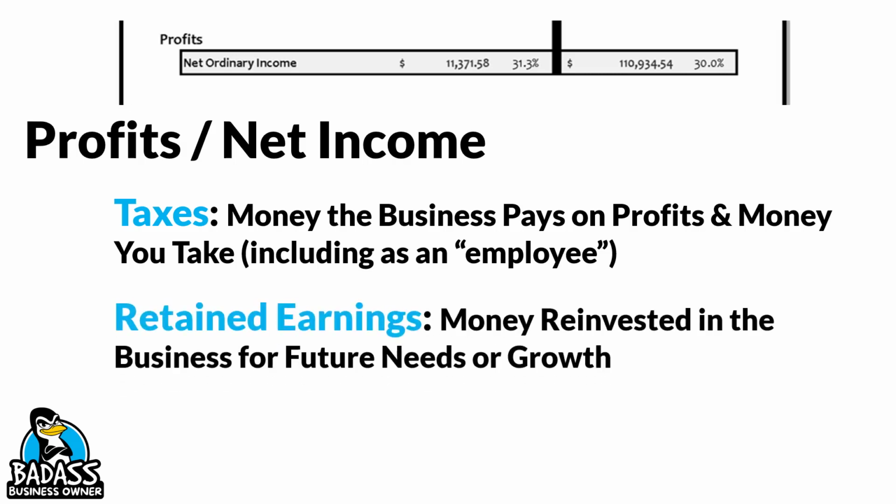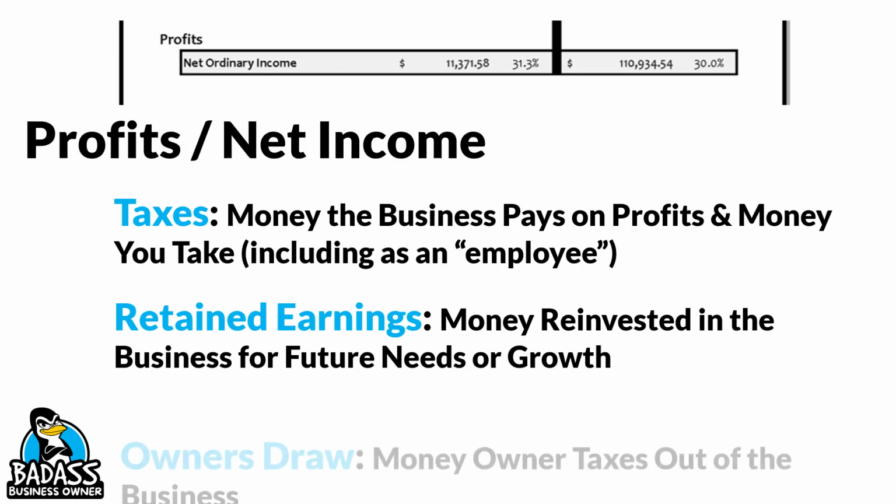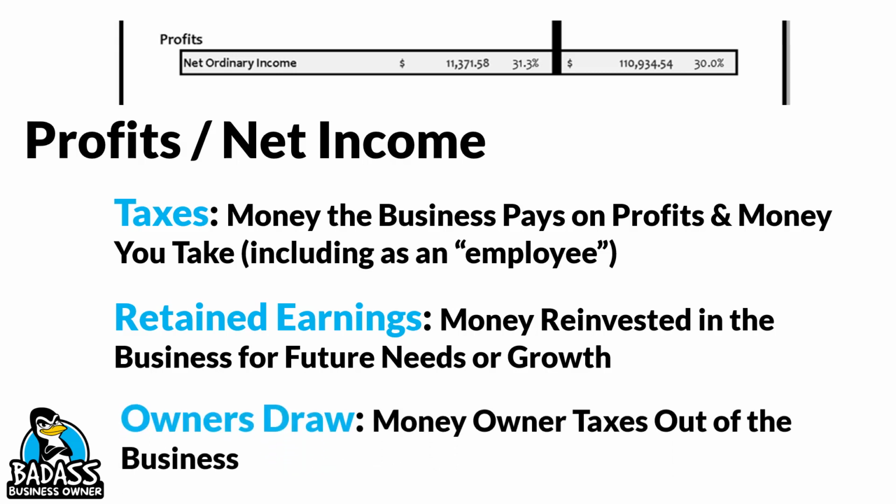The next thing you're going to have to do is have some retained earnings. And this is money that you take out of those profits and retain in the business to invest for future growth. Like maybe you need to buy some more inventory. Maybe you need to build up 3 to 6 months of emergency fund. Whatever the case may be, you want to buy special equipment. Those are retained earnings. That's money you keep in the business. And then if after you saved your money for your taxes and your retained earnings, there's money, then there's what's called an owner's draw. And this is the money that you take out of the business. Some people choose to leave all of the money in the retained earnings. Some people choose to take all of the money.